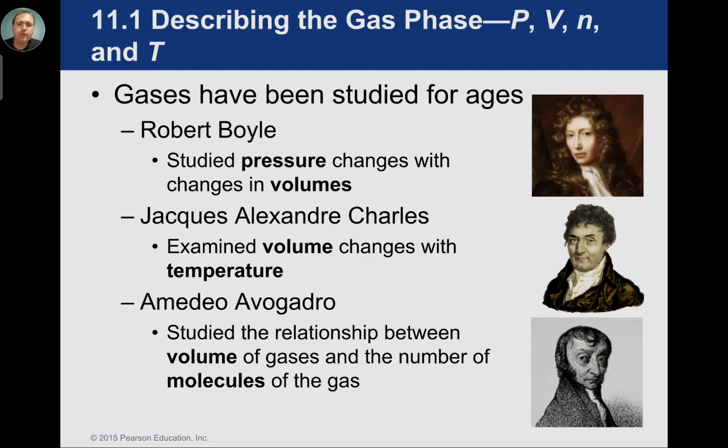Give a little credit where credit is due. A lot of people contributed to this area of gases. Robert Boyle, same person that gave us the scientific method. Back in the 1600s, he was studying a lot of pressures and volumes of gases, so we'll see those relationships coming up. We have Charles, who did volume and temperature comparisons of gases. And then Avogadro gave us Avogadro's number a few weeks back, but long time ago in reality, and he does volume and number of molecules, or what we would call moles.